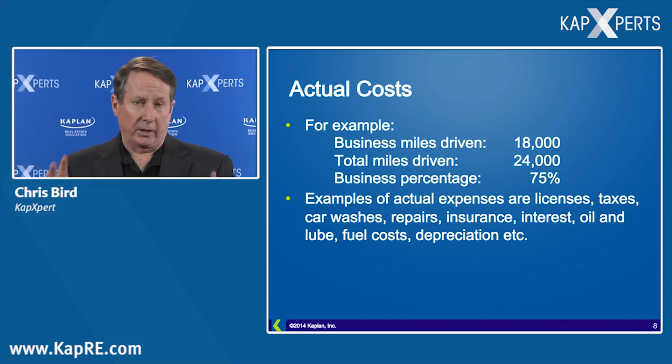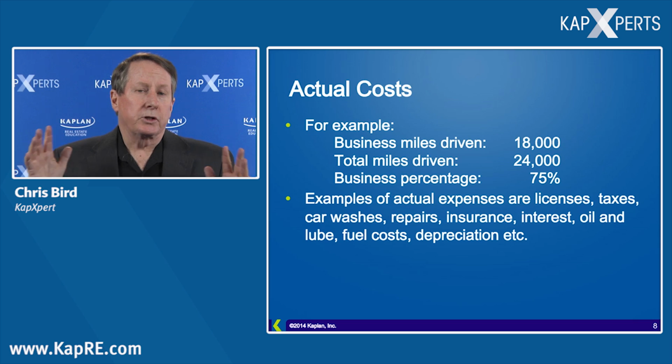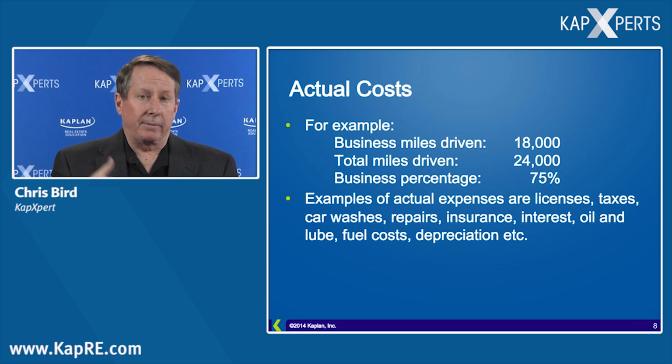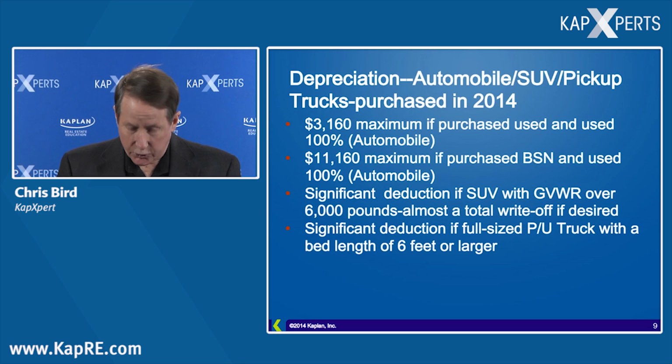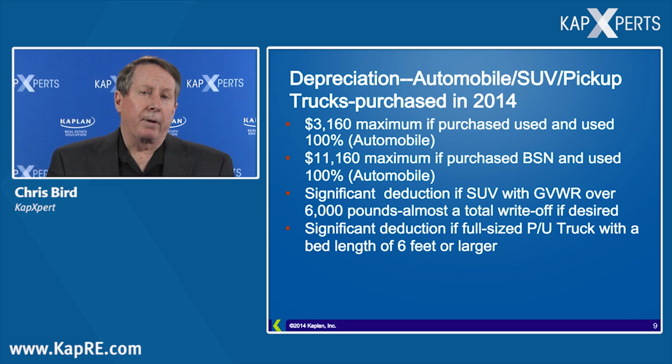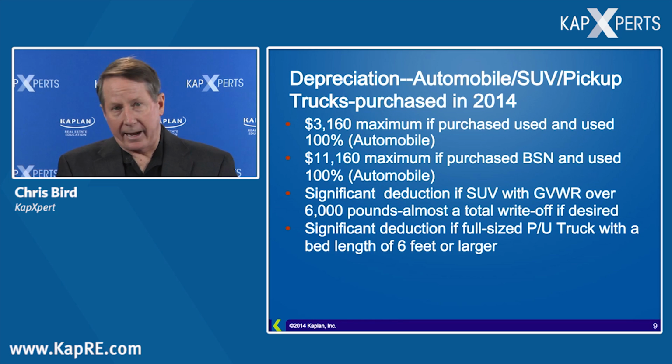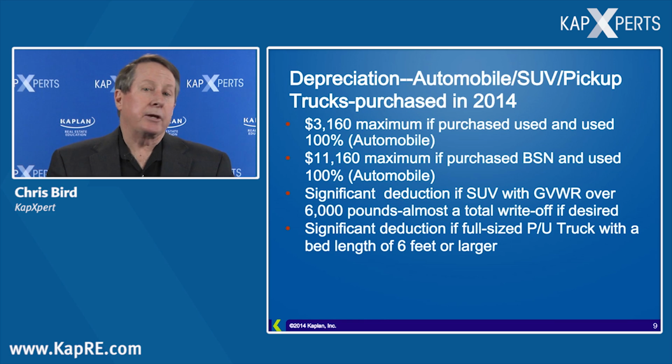Now, what I want to focus on for the next 4 or 5 slides is what you can depreciate if you're claiming the actual expenses. So, first, if you buy a used car, not an SUV, not a pickup truck, but a used car, and you use it 100% for business, hypothetically, the most you can depreciate is $3,160 in the first year.